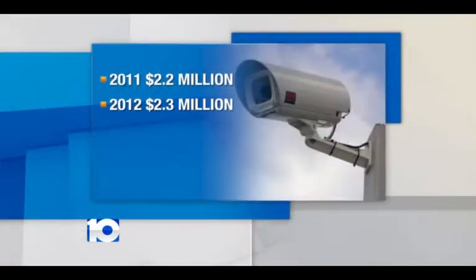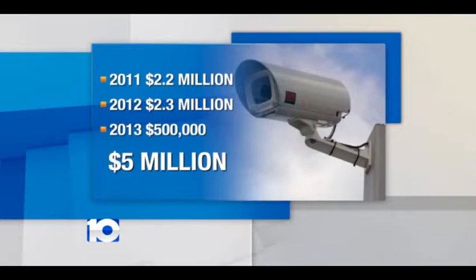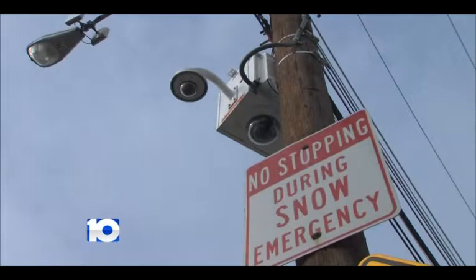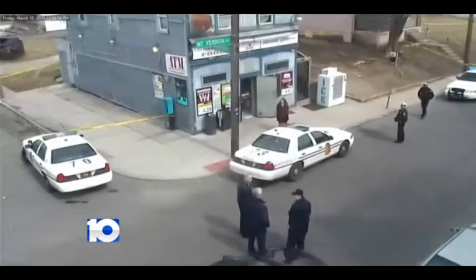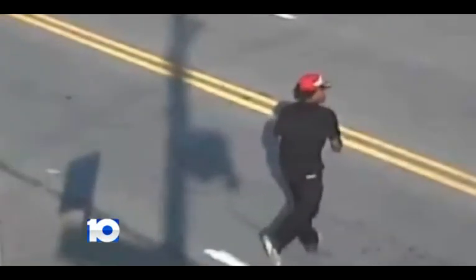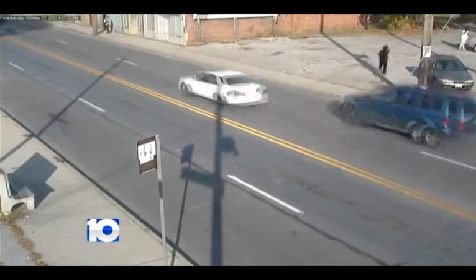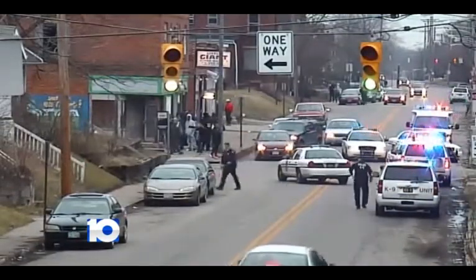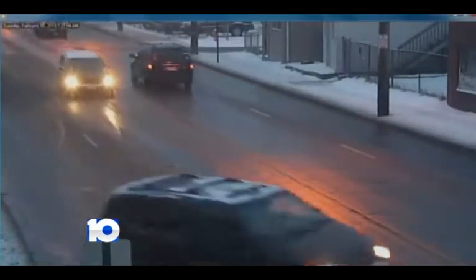The capital money invested in the program breaks down like this, totaling $5 million over 3 years' time. But the city hasn't spent all of that, and right now still has $2.3 million left. The cost of about $40,000 per location covers the cameras and things like infrastructure, computer servers, and antennas. There are 3 cameras at each location with pan, tilt, and zoom options, and facial recognition for clarity in identifying suspects like this one, caught on camera fleeing the scene of a shooting. The video successfully placed him in the area, and he was placed under arrest. The city's Department of Public Safety says police and prosecutors routinely request video to help investigations, something they've done between 400 and 500 times in the past year.